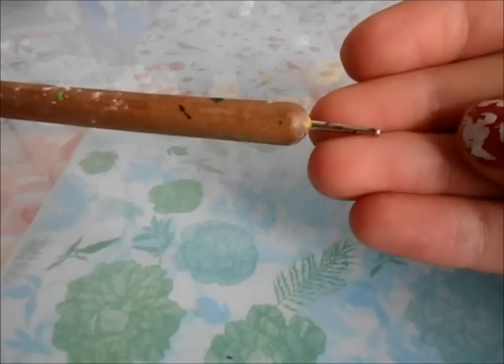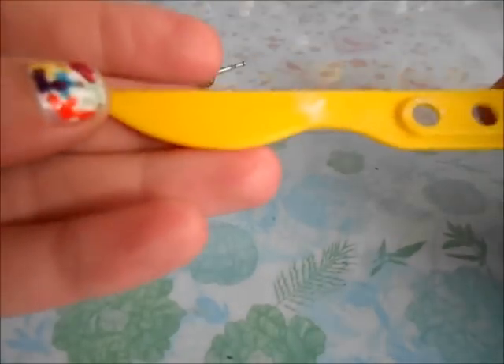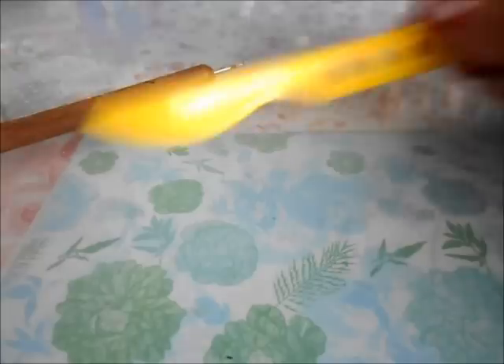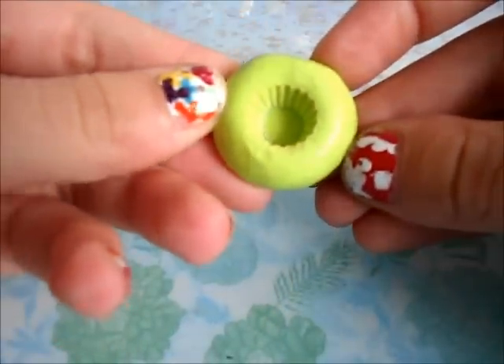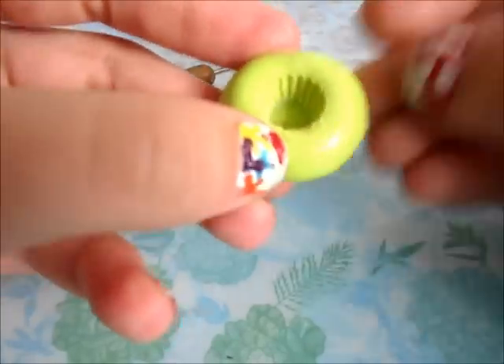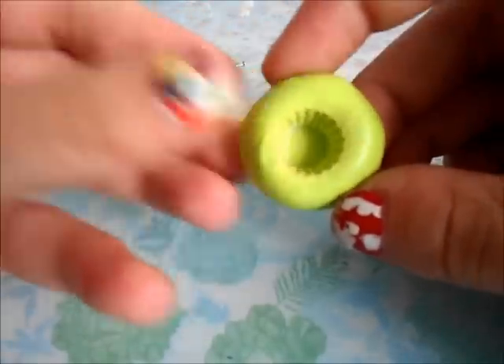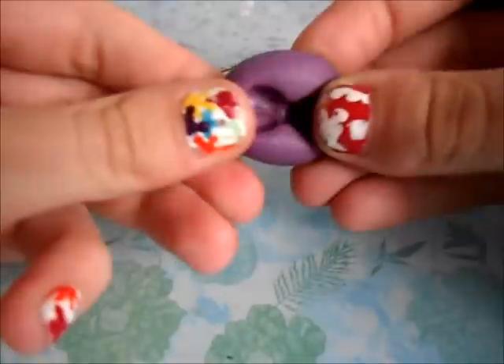Now are sort of the optional things that you don't have to get — it really depends on what you want to make. You might want a dotting tool, which is a really handy thing to have — you can use this for pretty much anything. You can also use a little plastic knife like this, which is really handy just for smoothing things out. You can also use some molds. You can buy some mold putty, which tends to get a bit expensive — you stick a charm in there and then you have a mold. I do have a tutorial on this mold, just check the description. You can also buy some off of Etsy or another online store.